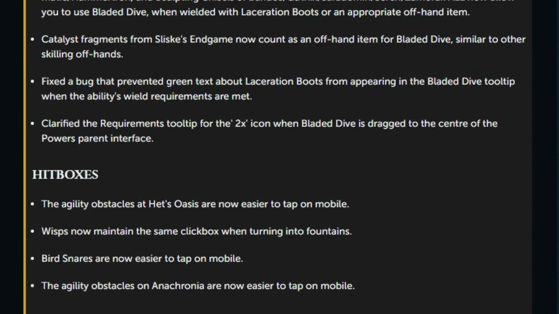Fixed a bug that prevented green text about laceration boots from appearing in the Bladed Dive tooltip when the ability's wield requirements are met. Clarify the requirement tooltip for the ×2 icon when Bladed Dive is dragged to the center of the Power's parent interface.